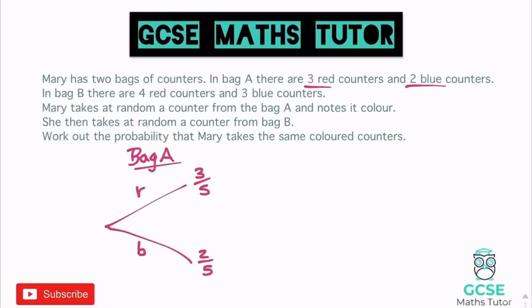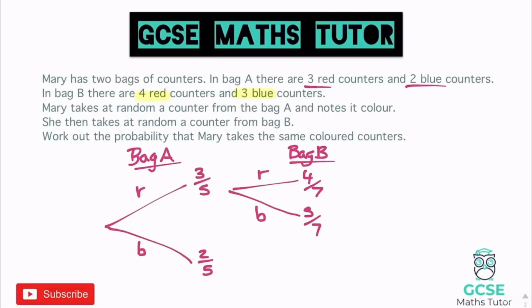So that's our pick out of bag A, and then we've got to have a look at bag B. So again, I'm going to label the second branches of the tree over here bag B, but again we have 2 different scenarios. Now we could take a red, in which case we're looking at this part of the tree, and again it's a red or a blue. And in that second piece of information there, let's highlight that, there are 4 reds and 3 blues. So there'd be 4 out of 4 plus 3 is 7, so 4 out of 7 this time, and it'd be 3 out of 7 for the blue.